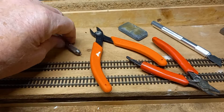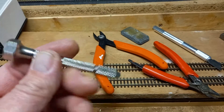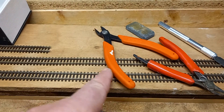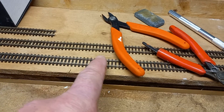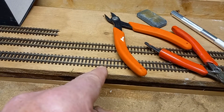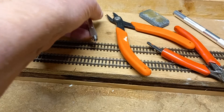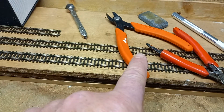For drilling I use what I think is called a pin vice — it has an interchangeable head for different drill bit sizes, and that's for drilling your track ties, or sleepers. The reason I pin my track down rather than gluing it is that if you want to change your track you can lift your pins and reuse the track. Once it's glued down, that's it — you can't get it back up again without ripping all the plastic ties off.